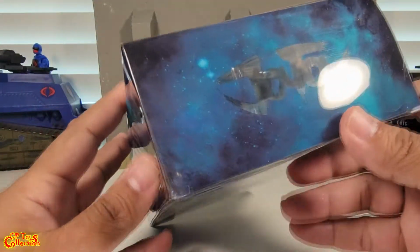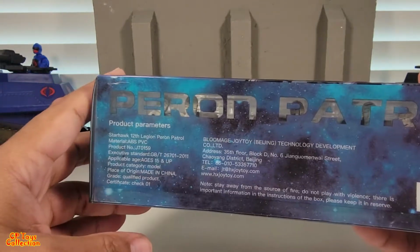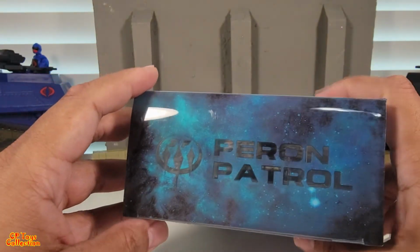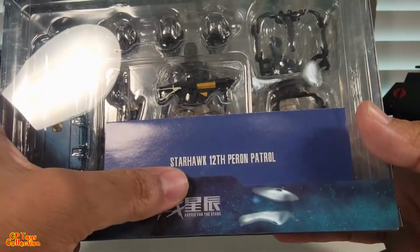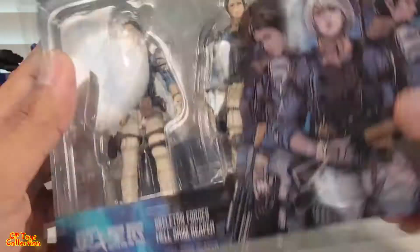This is the right hand of the box, the bottom of the box, Peron Patrol. This is the left hand side of the box. It's the back. See? Starhawk 12th Peron Patrol. The top and the bottom.